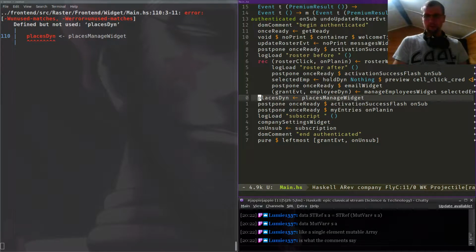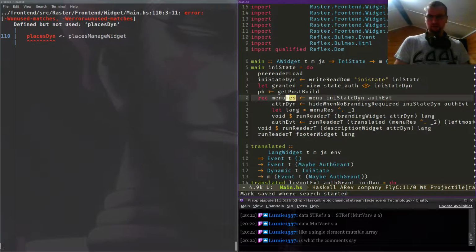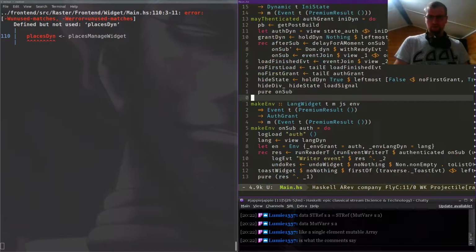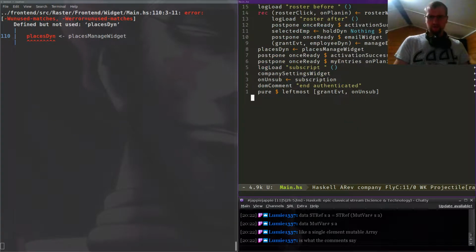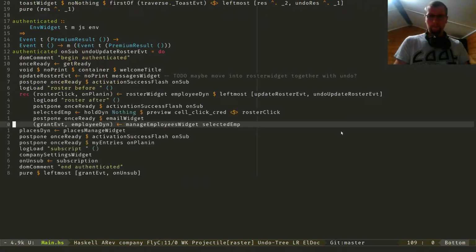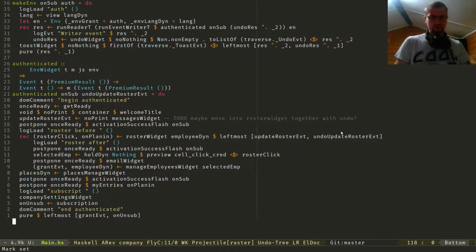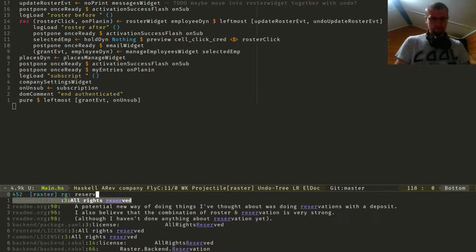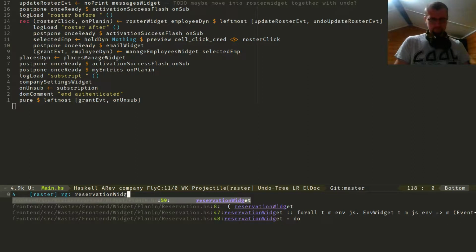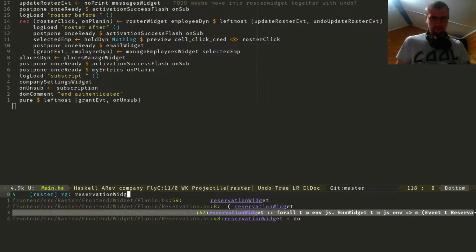That's correct. We're gonna give it to play. No, not place management. Or reservation or something. Where's reservation with it? I have no idea. So this is the thing that needs places, and the other thing is our table. This dynamic is gonna go to those two places, wherever they are. Reservation.